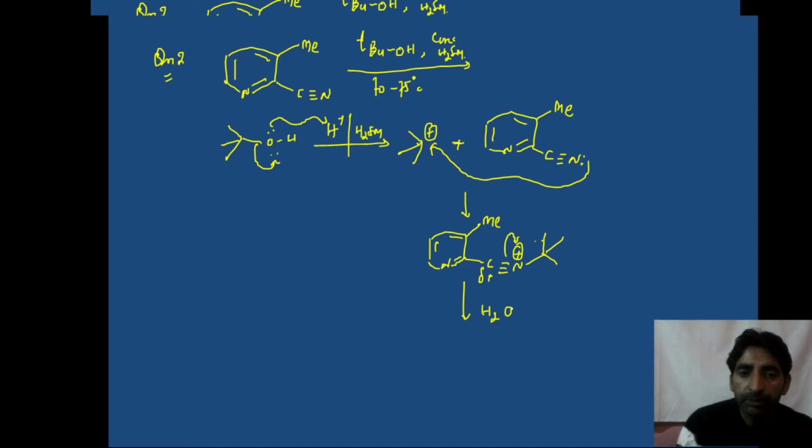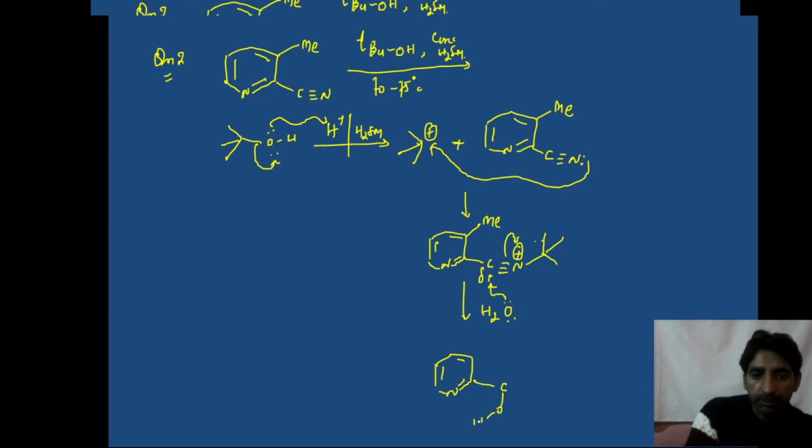So a carbonyl group will be generated over here. The water molecule attacks over here. So what are we going to get? We are going to get this type of product. Over here we have carbon, and it's attacked by a water molecule. Since water attacks with its lone pair of electrons, we have a positive charge on this oxygen atom, and this is attached to the tertiary butyl. Now what will happen in the next step? Loss of proton will take place. Once the loss of proton takes place, what will happen?